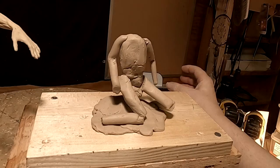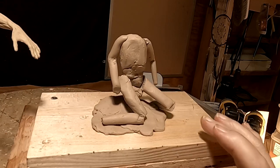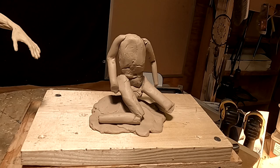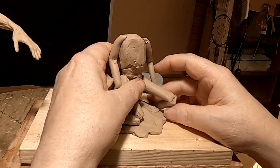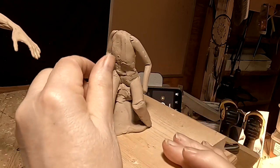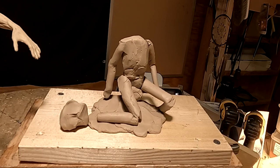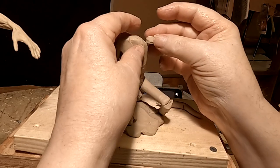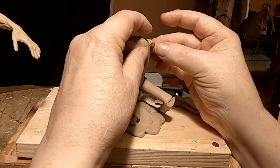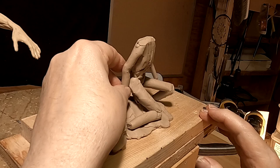I'm just going to play with this. I've got a figure started — I don't know what kind of character I'm doing yet. It's obviously somebody that's getting up or... I don't know what I'm doing yet. This is not going to be a finished sculpture; this is just to work out the movement of what's going in my head right now. I was thinking of either a warrior on the ground getting up — he's been knocked off his horse maybe — and he's trying to get himself back up.